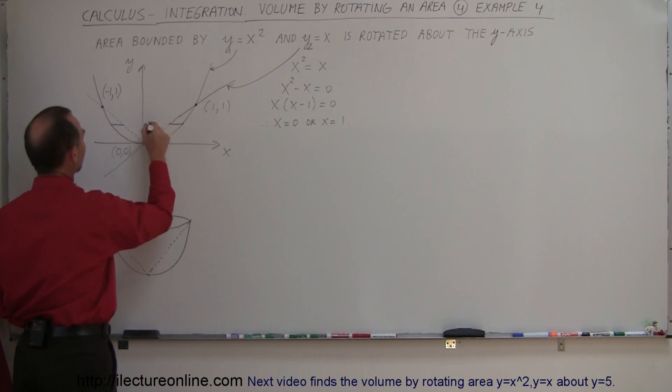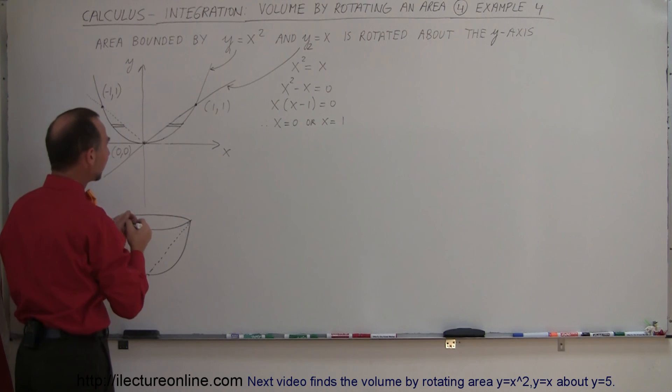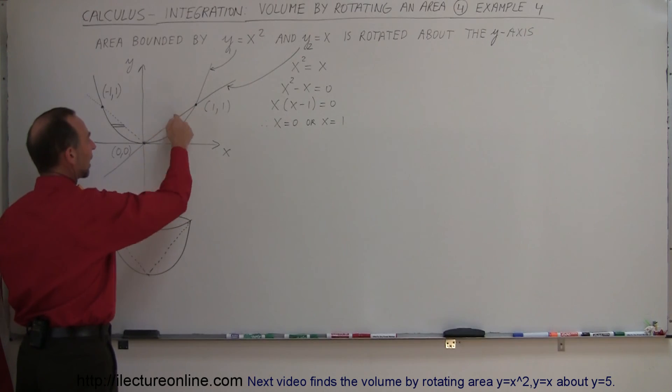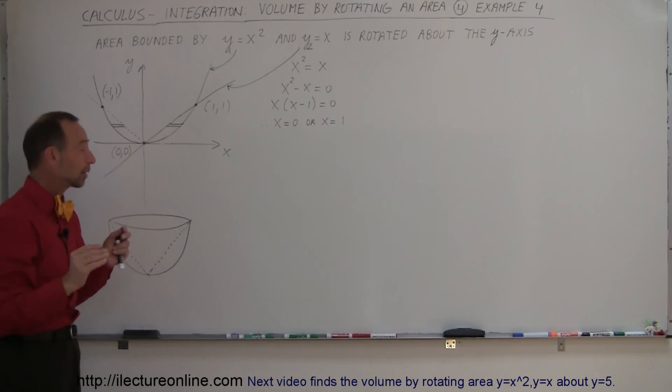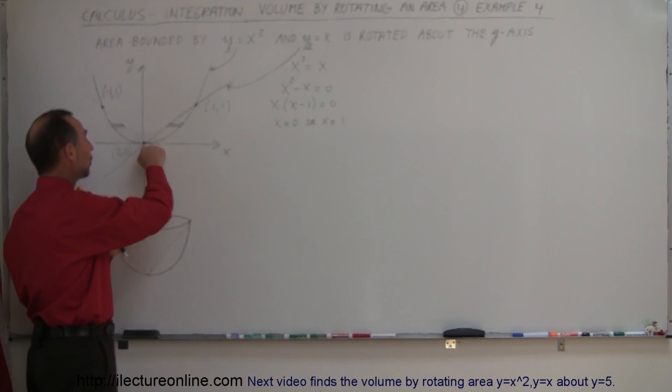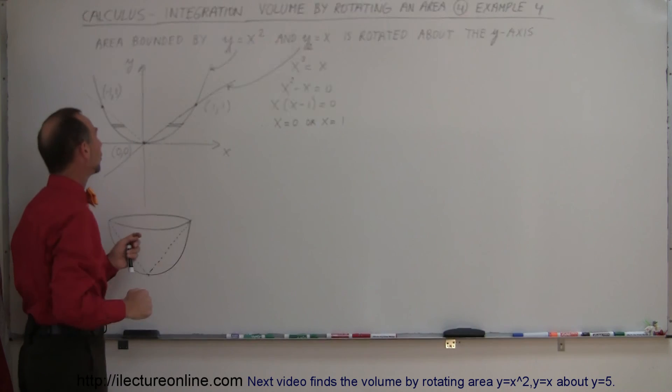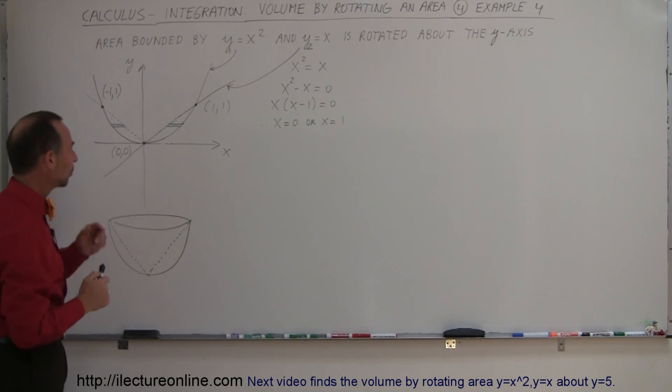So if we slice it like this, not only do we end up with a washer, but the nice thing about it is that the inside of the washer will be bounded by the straight line and the outside of the washer will be bounded by the parabolic curve on both sides of the washer. And so it's exactly what you want, all the way from the limiting point zero zero all the way to where the two lines meet over there, one one and negative one and one. So that would work out the best.